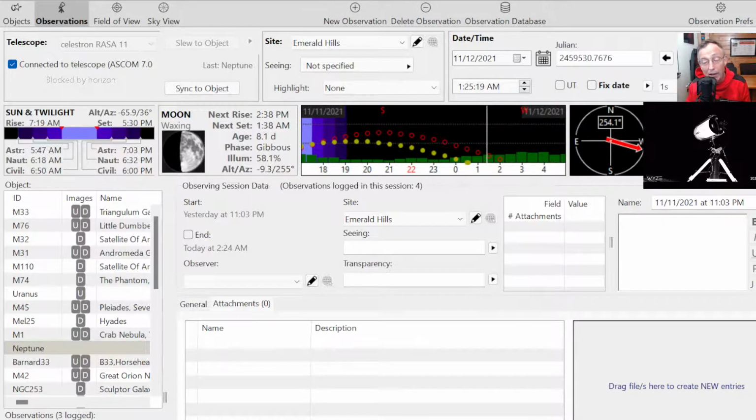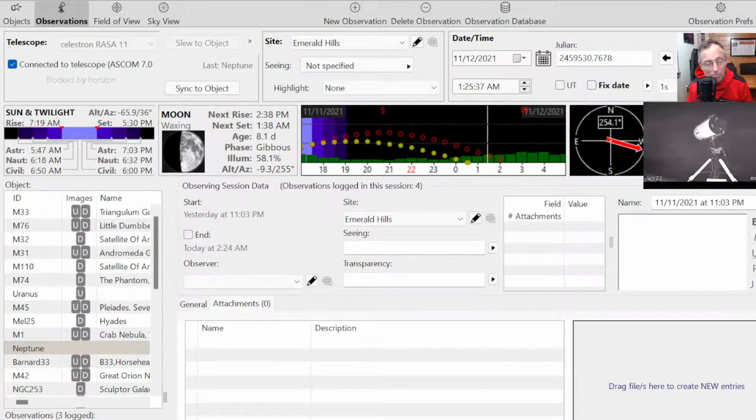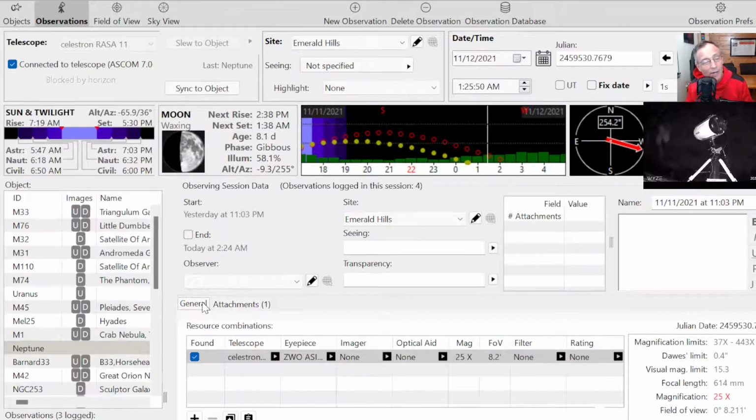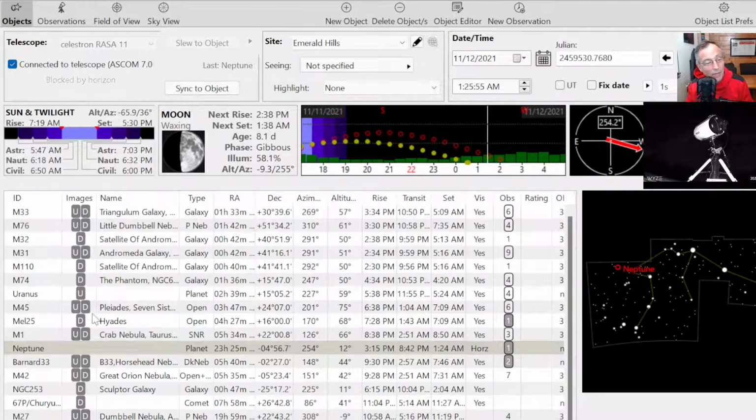we are going to have a lot of foliage in there, but we're going to grab it just the same, because you know how astronomy is. You grab whatever you've got. So we're going to grab this file picture of Neptune here, and sure enough, lots of foliage. There it is. You can see right there in the middle is Neptune, but it's surrounded by trees. Nevertheless, that's our first image of Neptune, and we're happy to be able to have it imaged tonight.